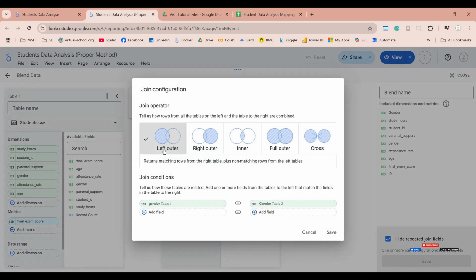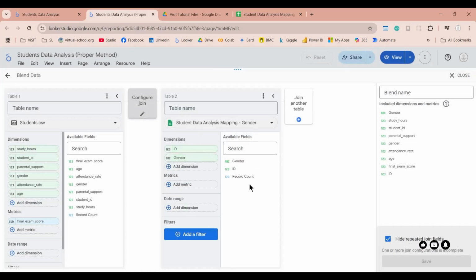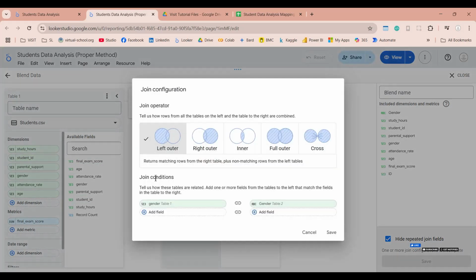So we want the left join because we want all of this data, and we want to display gender accordingly based on this table. So we want the left outer join.